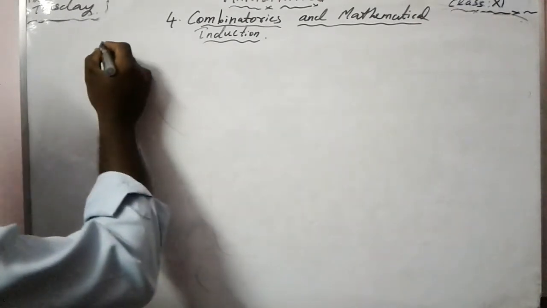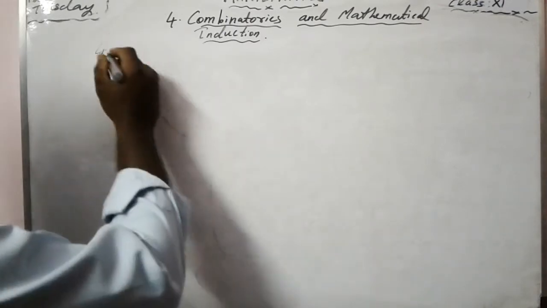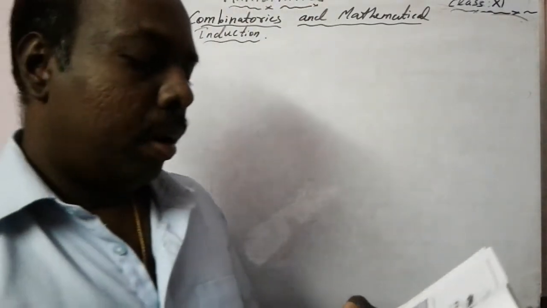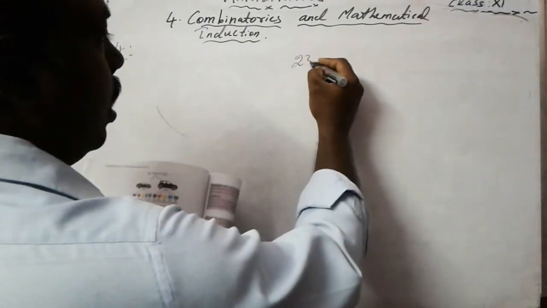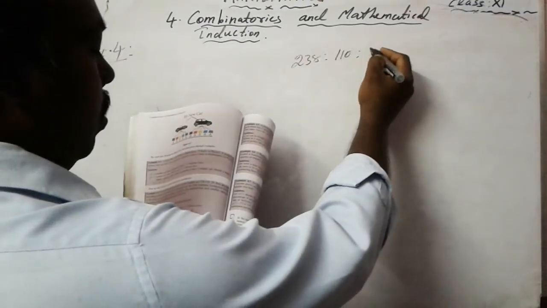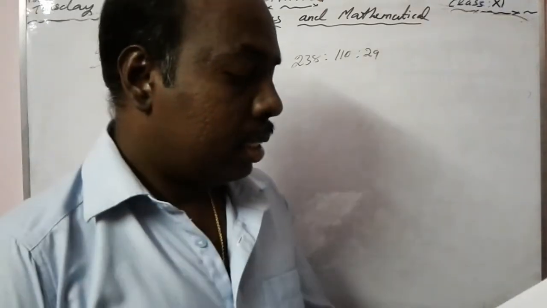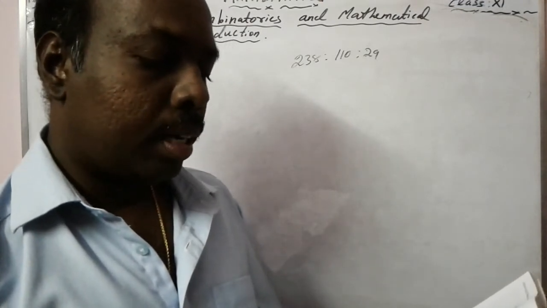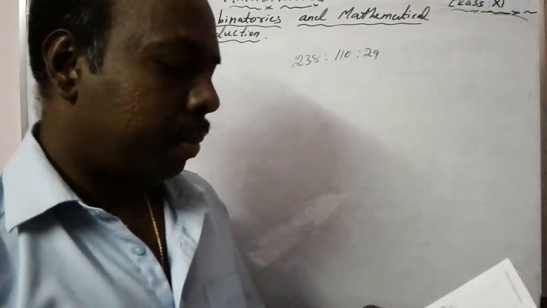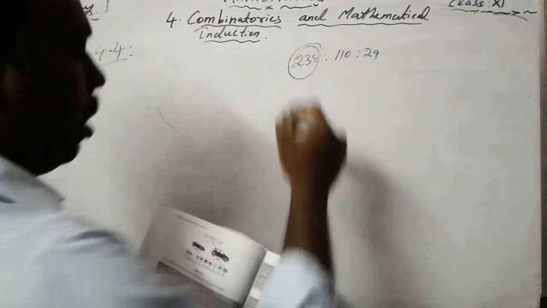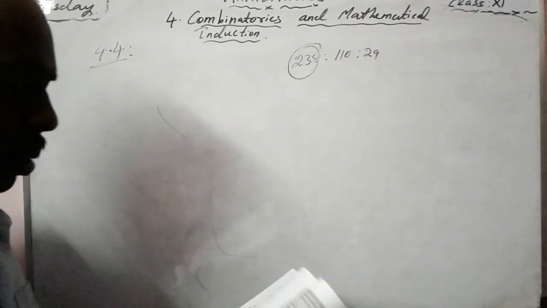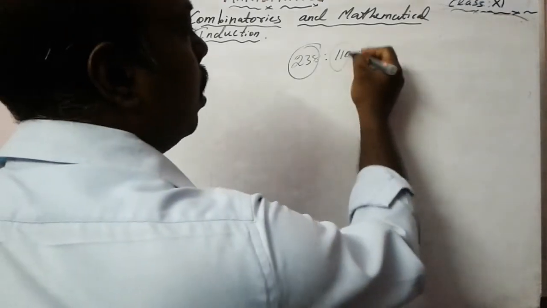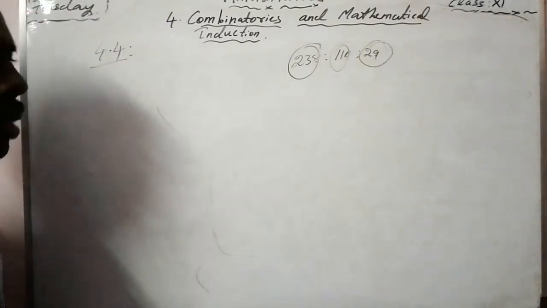Then example 4.4. If an electricity consumer has the consumer number say 238 is to 110 is to 29, then describe the linking and count the number of house connections up to 29th consumer connection link to the larger capacity transformer number 238, subject to the condition that each smaller capacity transformer can have a maximal consumer link of say 100. See, smaller capacity consumer, number of consumer 29.